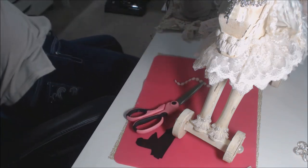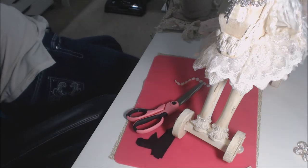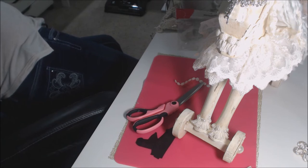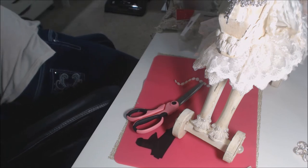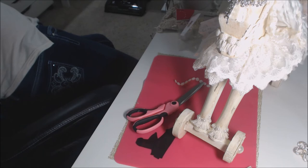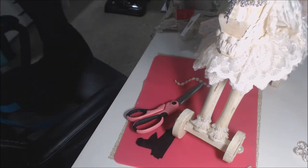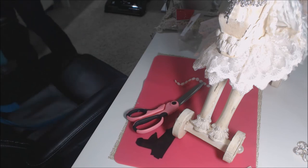Let's see. I got some other bird wings. Find other bling that I can use for the eyes, ladies. Might end up needing some buttons or something. So let's see what we find that we can use. Oh, the joys of finding stuff. I thought I had some little pearls here, but it doesn't look like I do.